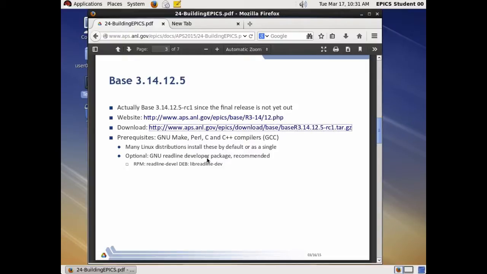VxWorks has the ability to boot from files, so you can boot from disks. You can have local disks and so on. Currently, EPICS will not build to allow you to program it into ROM, like you have to program the boot ROM on these VME systems. We don't actually have the ability to blow the whole application into a ROM yet, because we require a file system to actually get to the database files and so on.